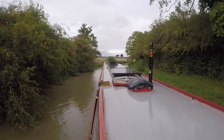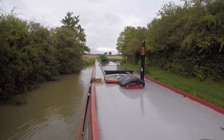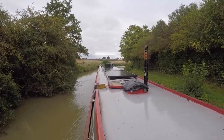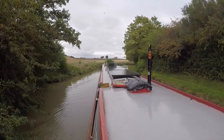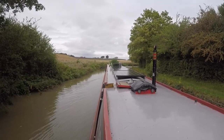You'd think paying all that money for a ticket, you'd actually get a seat, wouldn't you? Well, as I say, too expensive for me to have a ticket. It's a ludicrous amount of money to be on a train, and you can't guarantee a space. And even if you do book it, you can't guarantee that somebody hasn't decided to sit in it and then refuse to get out of the seat, which has happened.